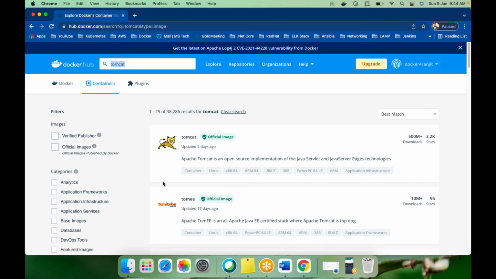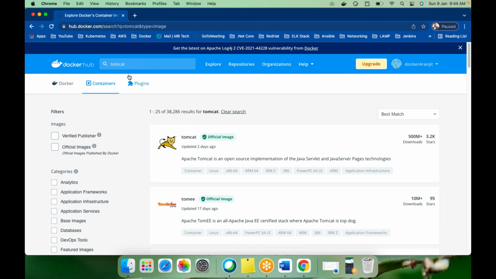Remember, images are binary files. These are stored in the registry under Docker Hub. This is a popular public registry. Everyone can store. It has public as well as private. If you want to store your application images as private, for private there are some free options, and then you have to pay for more.